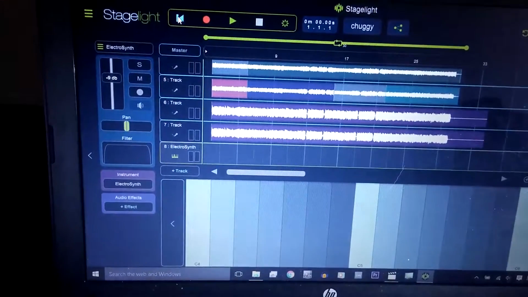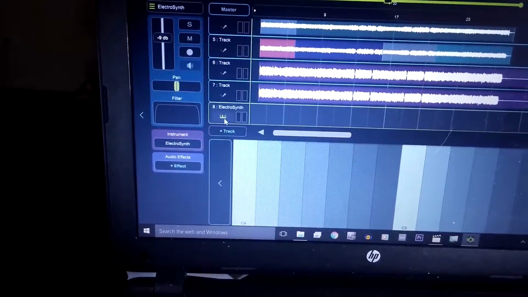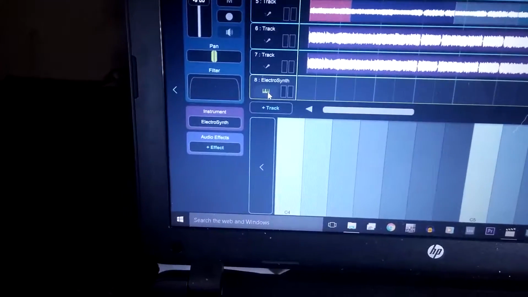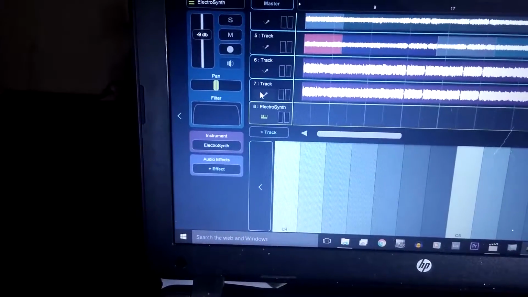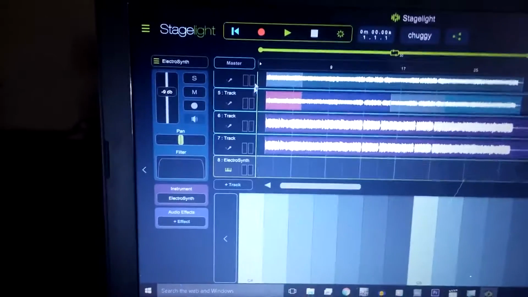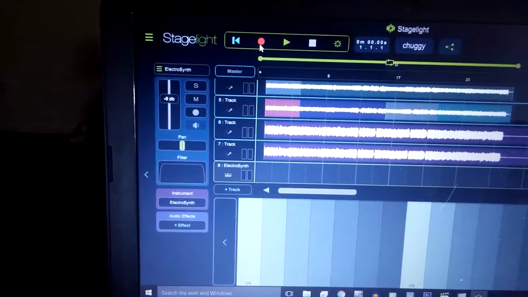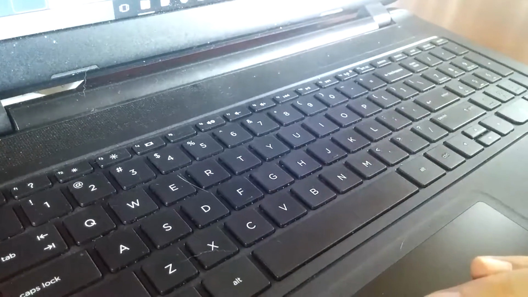Kind of have a basis for the verse type parts, so I'm just gonna come in. Best way to record is to actually select the track, make sure it's highlighted. It'd be green if it is. I find that arming is kind of useless because if you have another track highlighted, it'll just record both. So just highlight the track and then come up here to record. It will give you a 4 count and then you would start. So I'm gonna do that and then just kind of show you how I'm recording.